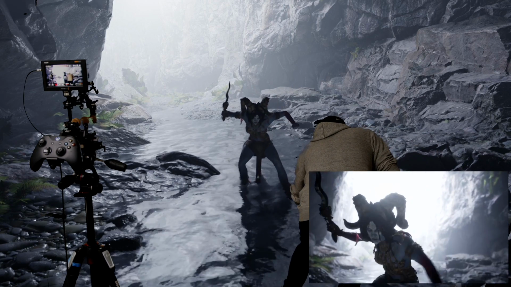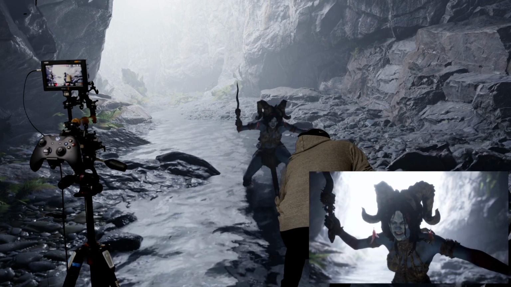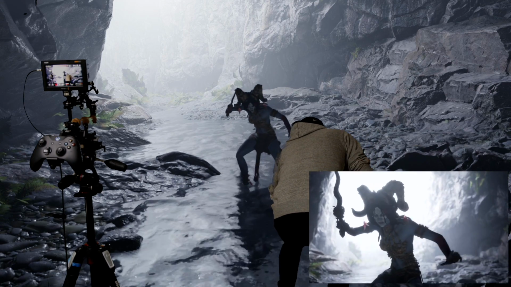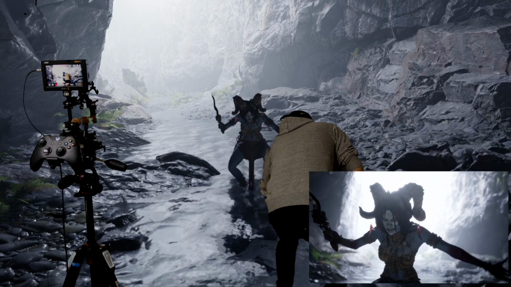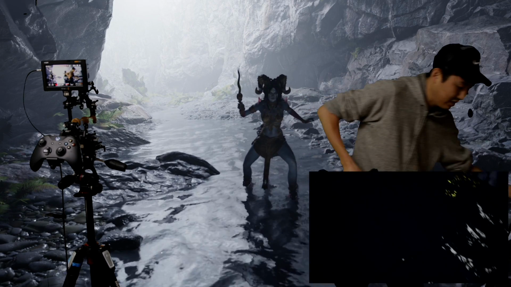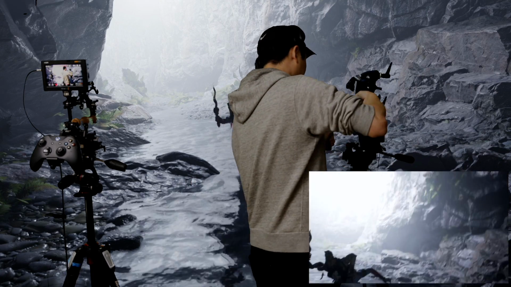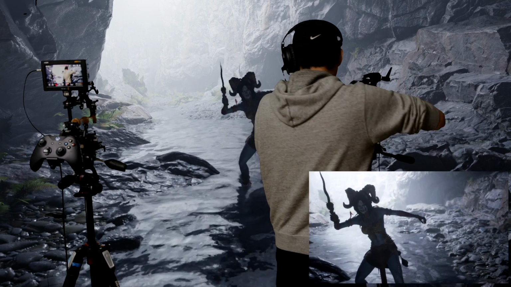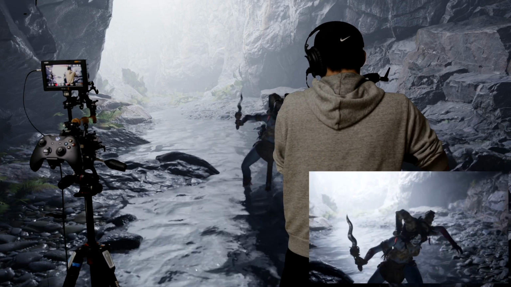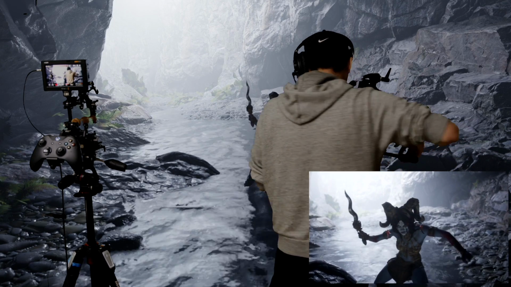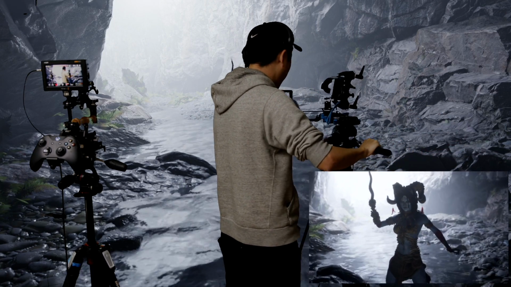I really like the lighting on her face. Looks kind of natural. She's an interesting character herself as well. Okay, so that's the shot. So we did a wide shot, we did a medium shot with a little bit of movement. And while all the batteries on my system are still working, let's see if we can pull off the last shot I was planning for, which is to completely turn around.